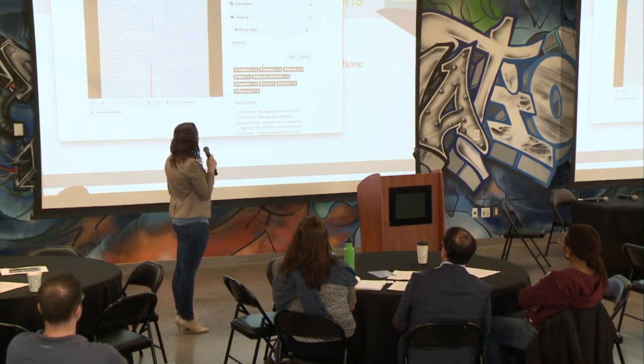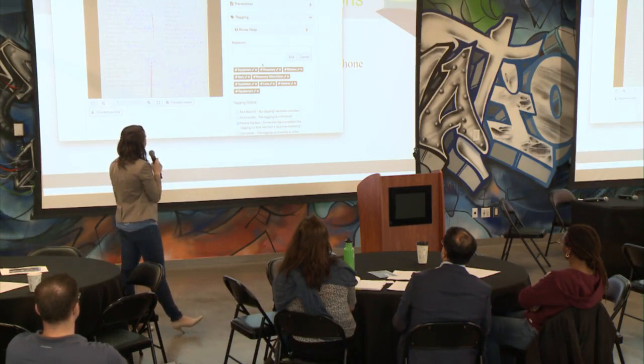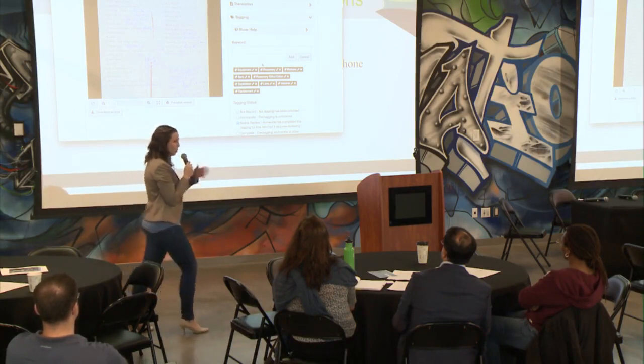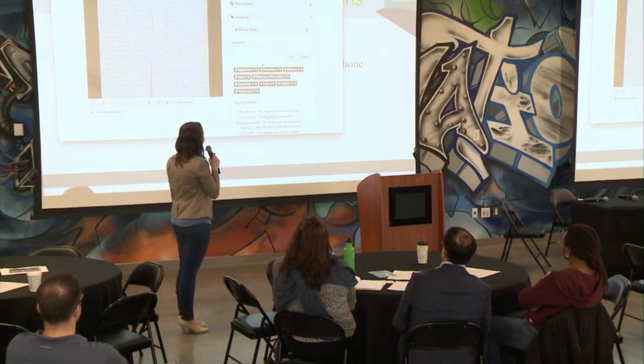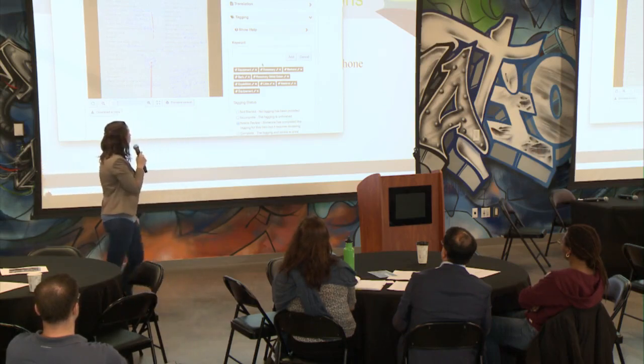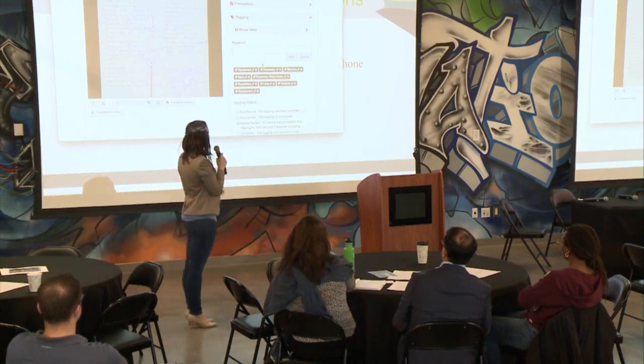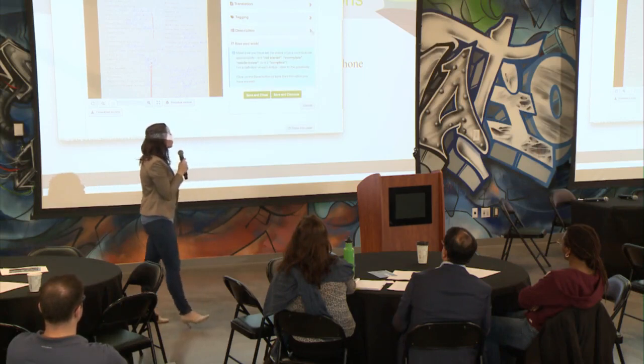Then we have tagging, and like I said, we have two types. We have on-the-image tagging, and then we have keyword tagging, which is displayed here. So members of the crowd have gone and added these keywords to this specific image. You see keywords like équipement or expédition. And then we have description.